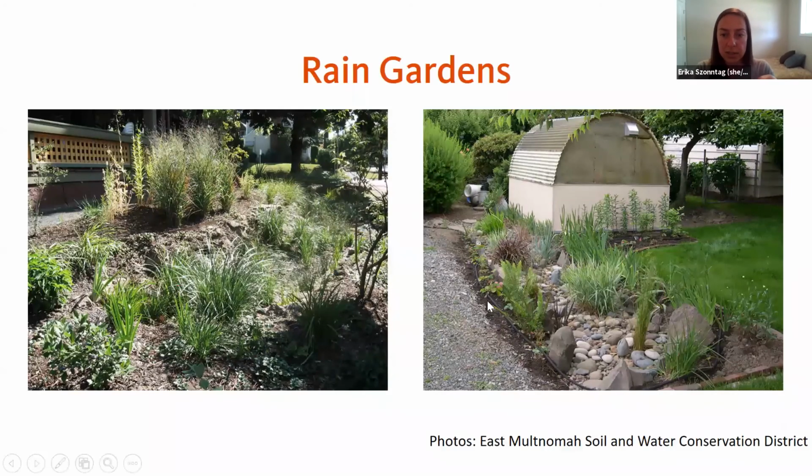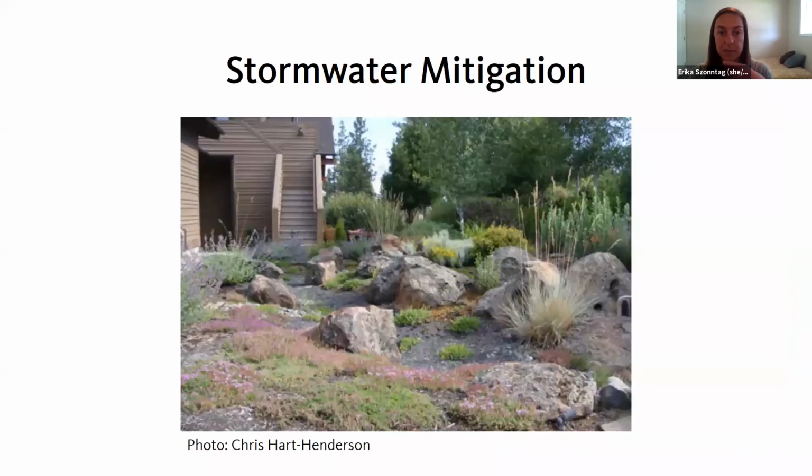And here are some pictures. It's really important to remember that a rain garden is not a wetland. It's not meant to pond or pool the water. It's just meant to slow down the flow and to help water infiltrate into the ground. So you can see in both of these examples here, there's a bit of a slope with some rocks that help to slow the flow of water. And then plants that are not wetland plants, but plants that don't really mind wet feet or can tolerate more water. So you want to make sure that you're using the right species here too. And there are plant lists available for rain gardens.